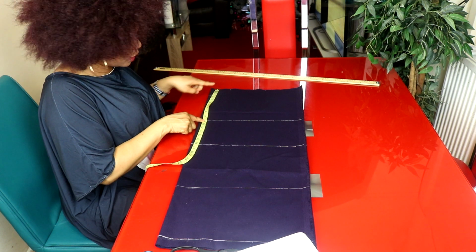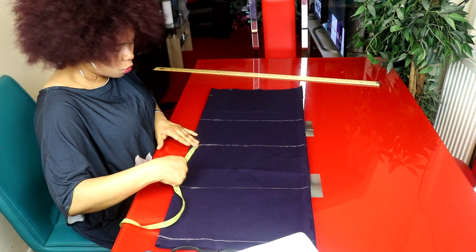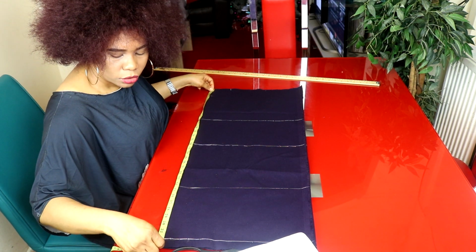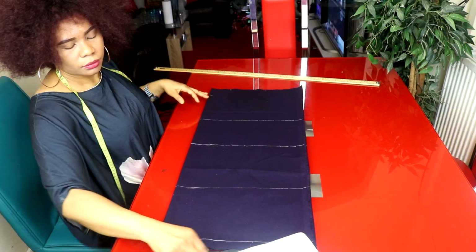This is from shoulder to bust, that is 10 inches. And shoulder to waist, 16 inches. Then from waist to hip is 9 inches. Then the length of my fabric is 32 inches. So I'll be adding 1 inch for seam allowance, that is 33 inches. So we'll be placing the measurement now.